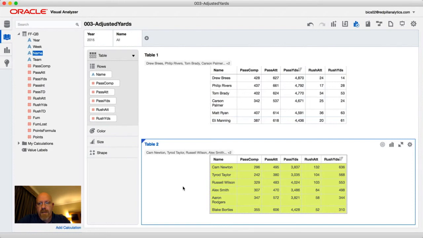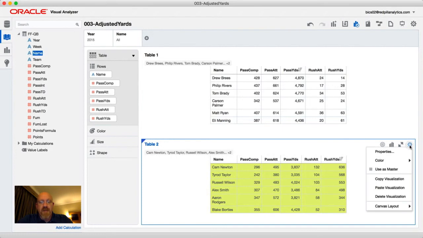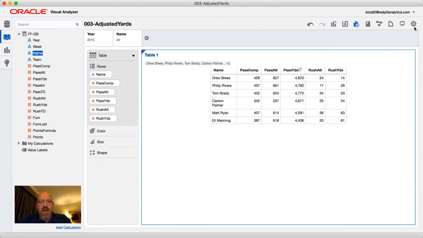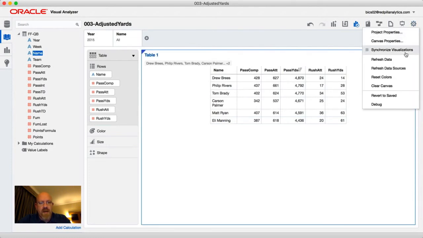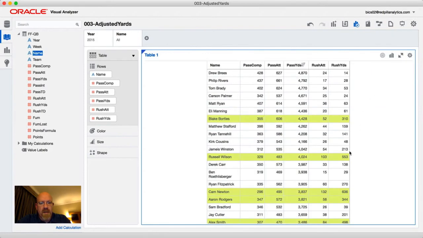So now if I go ahead and delete this visualization and re-synchronize the visualizations, notice that my guys are still highlighted, and my filter went away for my table.